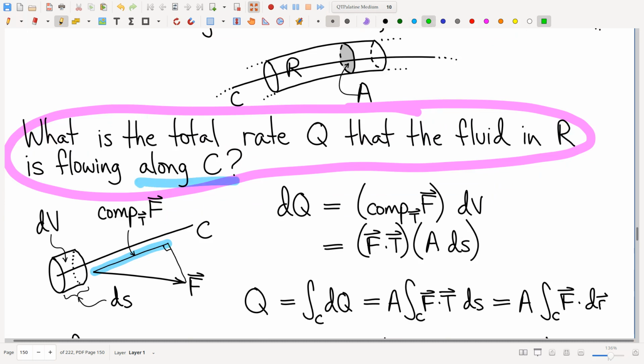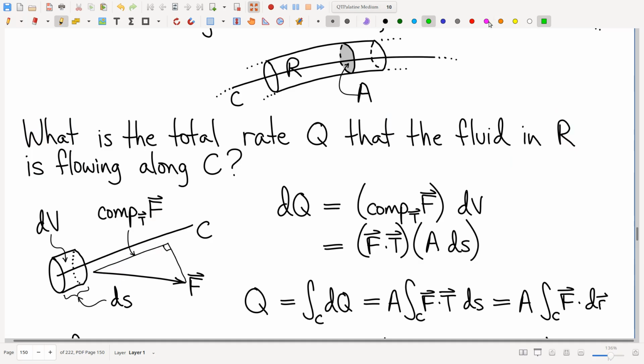Despite the fact that, of course, to some other extent, it's going to be flowing perpendicular to the curve. The flow doesn't have to be exactly along the curve because it's just a random curve and you've got a completely disconnected fluid flowing around. So the fluid will to some extent be flowing along the curve and to some extent flowing perpendicular to the curve. I want to know, altogether, looking at all the fluid, what is the combined extent to which the fluid is flowing along the curve? I know it's a weird question. Anyway, let's play along.